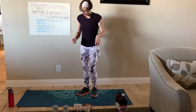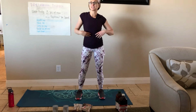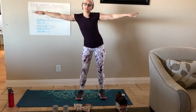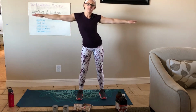Next, we do zip. Sorry, I just forgot to warm up. We're gonna stretch our abs and open up our lungs and our breathing capacity. We do this by keeping our hips stable and not moving, but we slightly reach to the side. So the hips aren't moving, just the rib cage, okay? So for 1, 2, 3, 4, 5, 6, 7, 8, 9, 10.